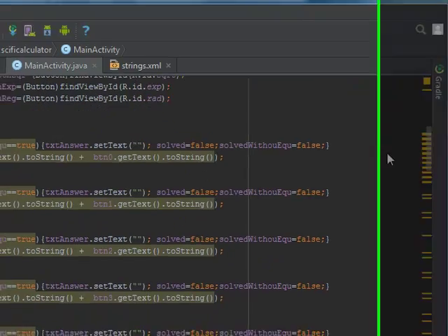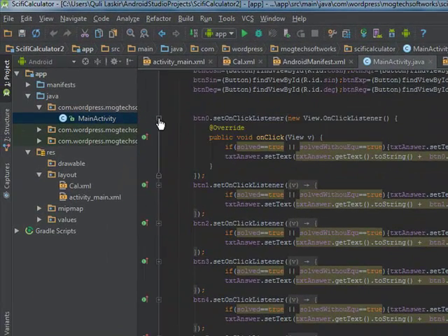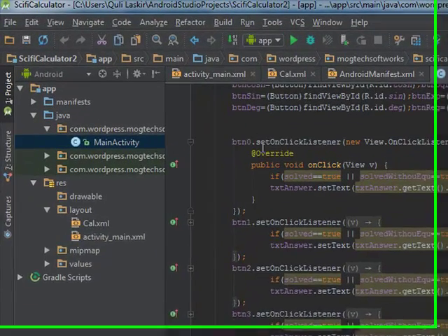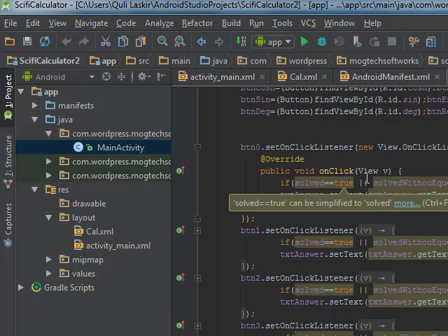Then here I try to create events for each and every one of those buttons, and I'm going to explain what I actually did in all of them. So here, of course this code is compulsory. If you don't do it, there's a way, of course there's a way we can actually make all the numbers use the same event, but let's just forget about that for now. Here I've tried to set this on click listener event, so that when somebody clicks on the button, whatever we have within this code block will run.